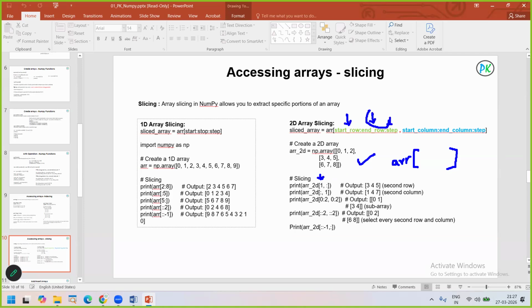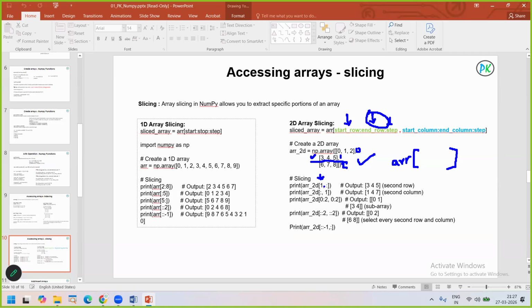That is fine. Even if you don't mention them, it will take all the elements. That means row 0, row 1, second row, third row. I mentioned 1, so it has taken this row. Then comma, I mentioned colon, that means I didn't restrict how many elements, so it gets this particular 3, 4, 5.